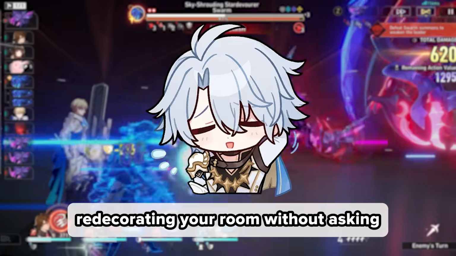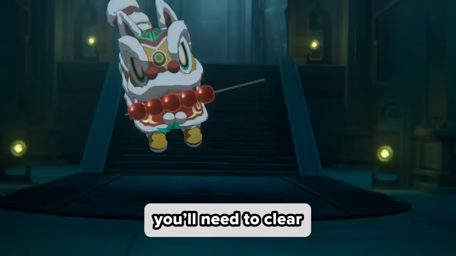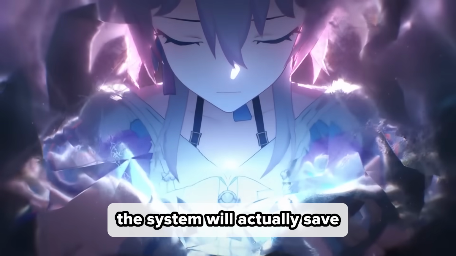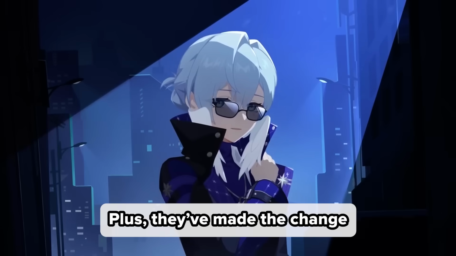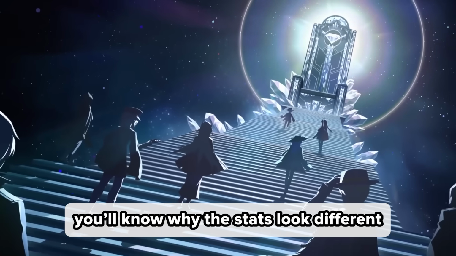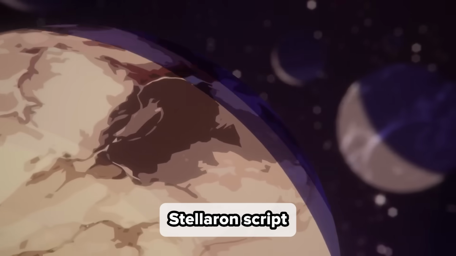your room without asking. They're also making it so that if you are using Smart Equip before the update, you'll need to clear and reselect your builds after 3.5 hits, but this time the system will actually save and use your new preferences automatically. Plus, they've made the change notification text actually understandable, so when you swap something, you'll know why the stats look different instead of squinting at cryptic icons like you're decoding Stellaron script.